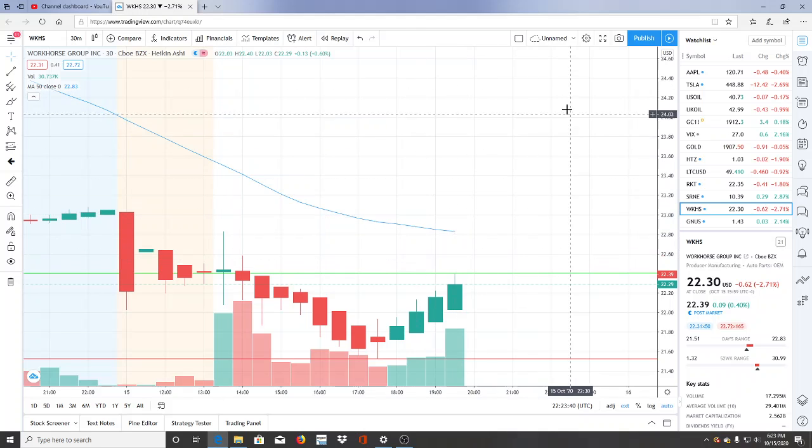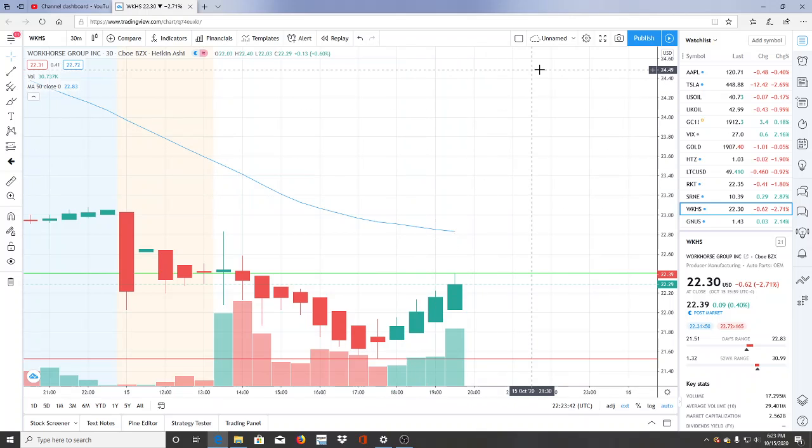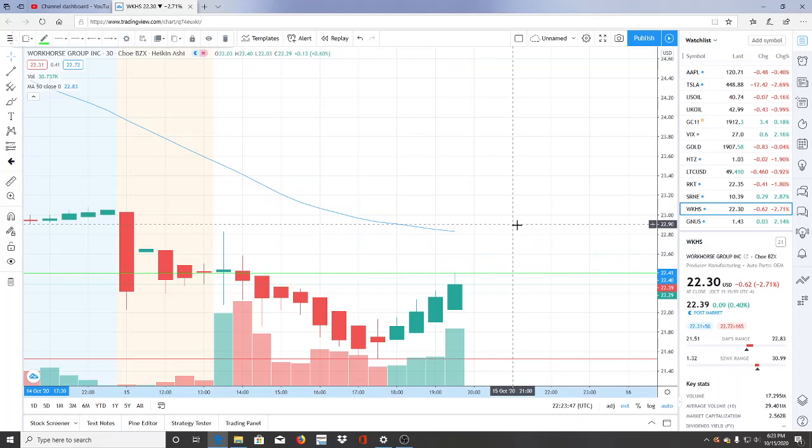Once that gets crossed, the bulls can go ahead and work their way up to newer highs, further away from it. But before getting there, the bulls need to break through the first resistance level. This resistance level is 22.41. If the bulls accomplish that, which that rejection was formed here in the last 30 minutes of this post market, and we have a few more hours, about an hour and a half, for the bulls to continue the momentum. If they're able to cross that in post market before 8 o'clock, tomorrow will be a very interesting day.